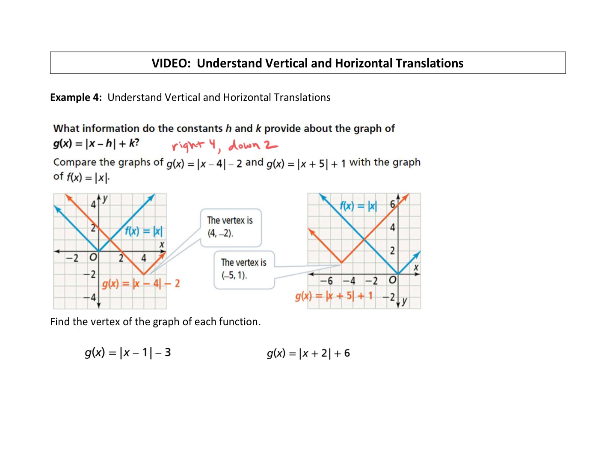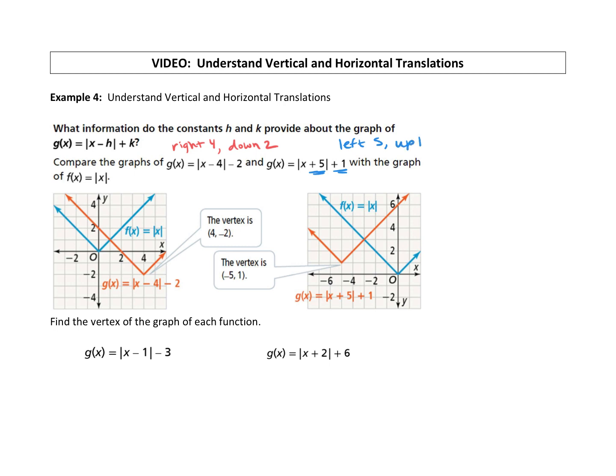Our second function, we have g of x equals absolute value of x plus 5 and then plus 1. So what do we notice here? It's an absolute value function, so it's a V-shaped graph. We're taking the absolute value of x plus 5, so that plus 5 is going to be a horizontal translation because we're adding a constant into where the x is. Tricky x, though, it's going to go to the left 5 units, and then the plus 1 on the end means we're going to shift and translate up 1 unit.